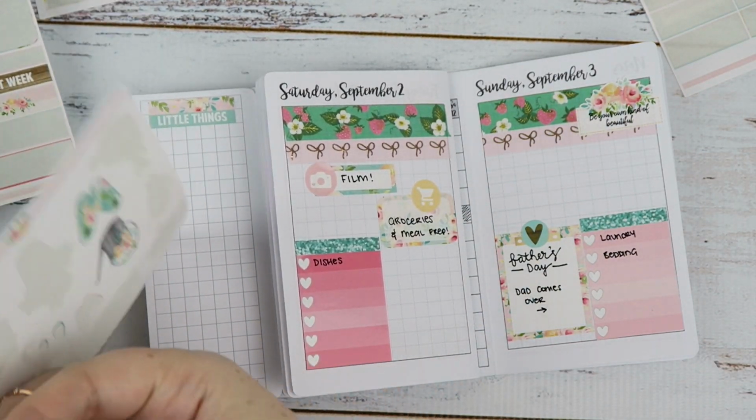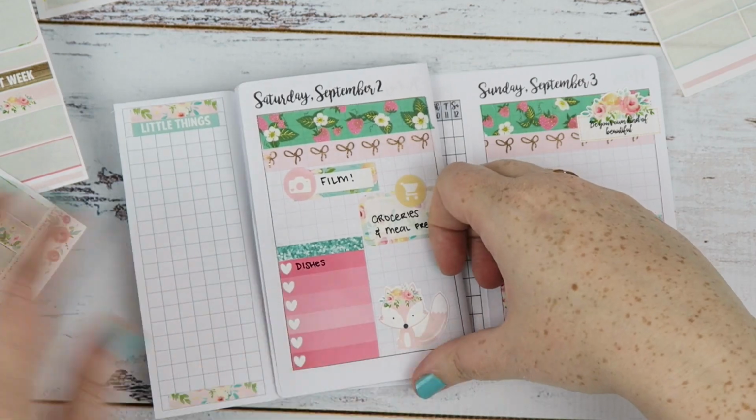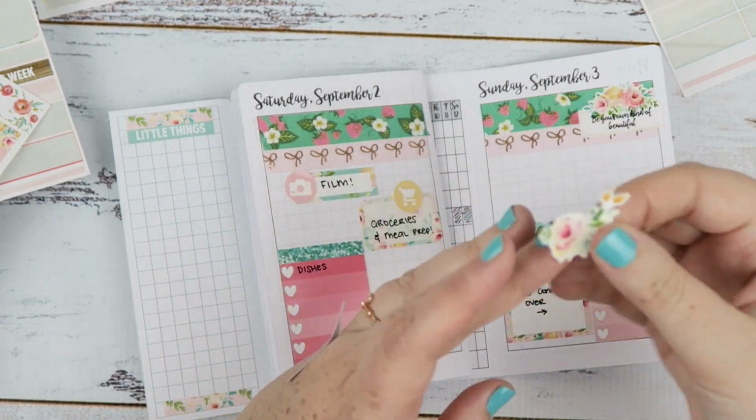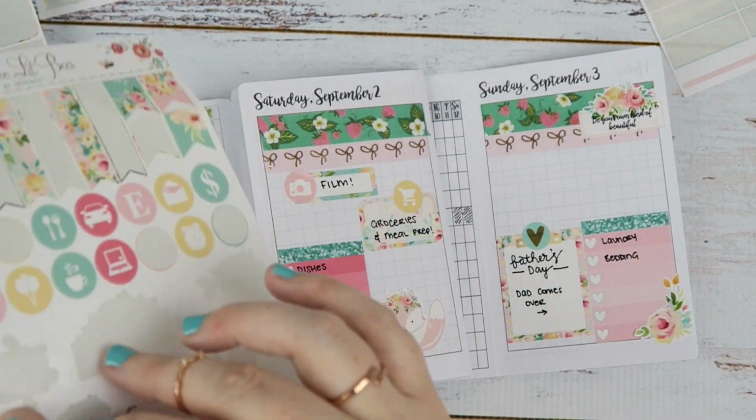Okay, so I'm finishing up this spread. I'm just putting in the deco, and then I'm going to put it in the planner and I'll show it off to you. But I hope you guys enjoy the last bits of the video.